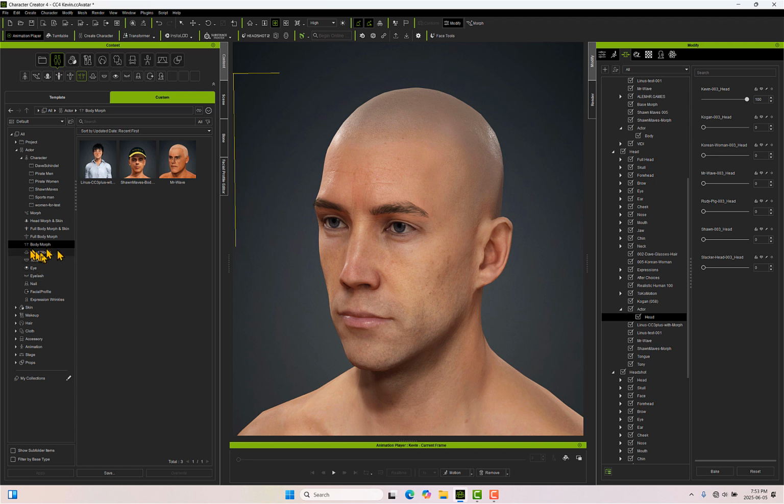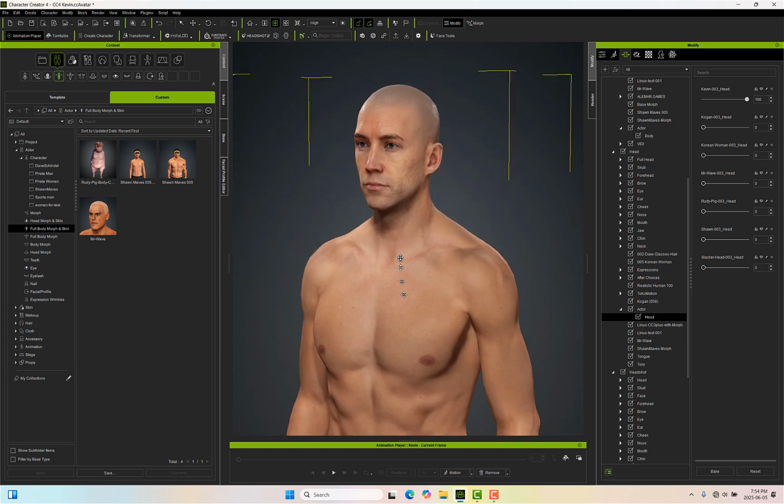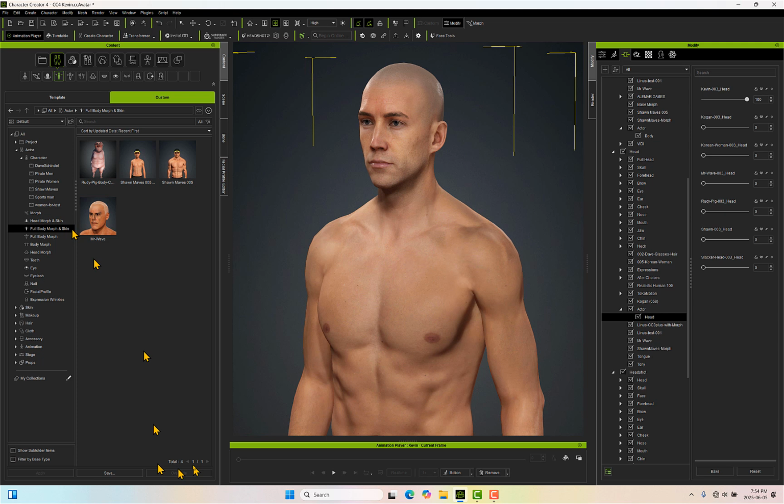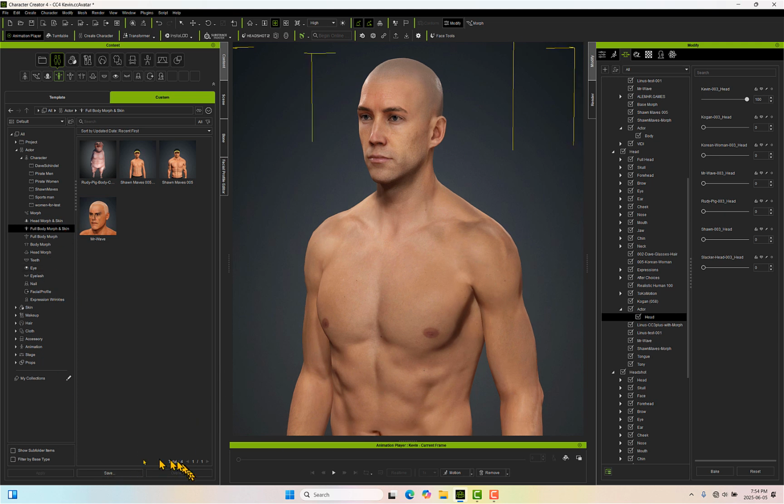However, this is a little bit experimental. Let's see, what did I do here? Actually, no, it might be here because I did some before, and I think these worked out. So let's just put it under full body morph and skin. I think it's going to allow us to work the head independently. We'll find out. Okay, so now we can zoom out of Kevin a little bit like that. And we're going to save that in here. And that's like his body and skin. Okay, let's save it.